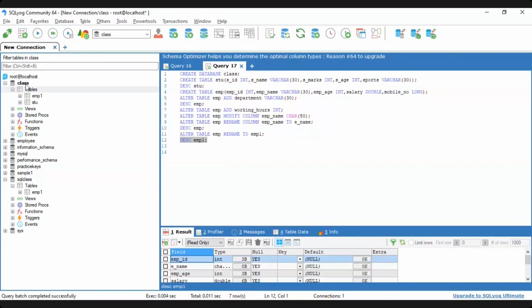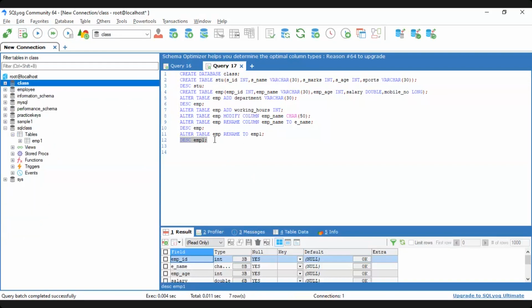In the class database, yesterday we created the student table, and EMP1 is another table. So first you have to select the database before creating the tables.